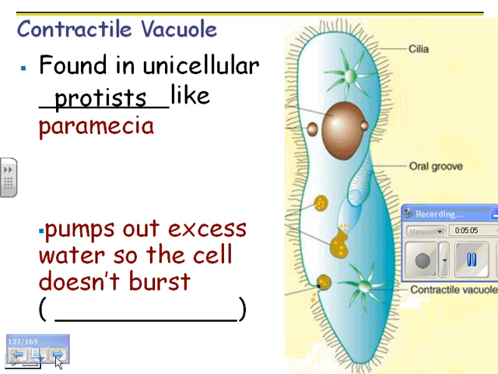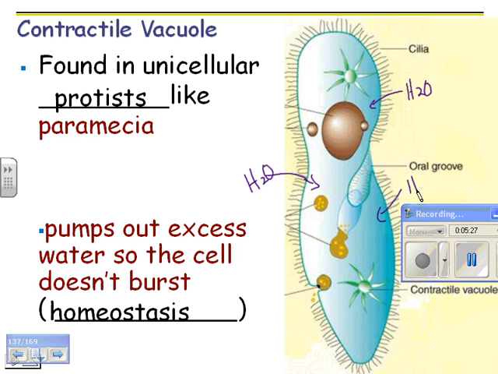It pumps excess water out so the cell doesn't burst, and that way it maintains homeostasis. The crazy thing here is that water keeps coming in, and this is actually a topic for a later unit too. I just want to define contractile vacuole now, but the unit after next, we're going to do cell membranes and how things move in and out of a cell membrane, and you'll understand why water comes in at that point. So assume that this paramecium lives in fresh water and that water's coming in, and I'll explain why later. But the contractile vacuole pushes water out.